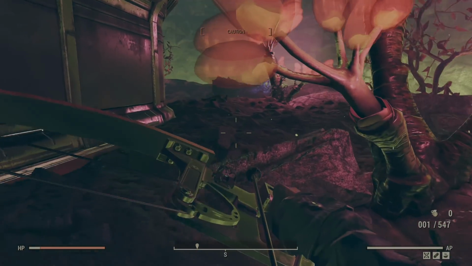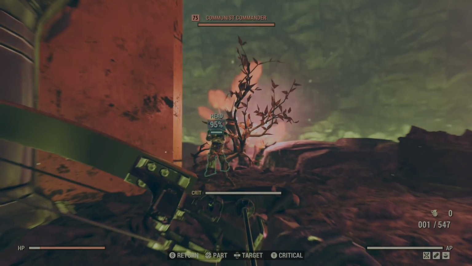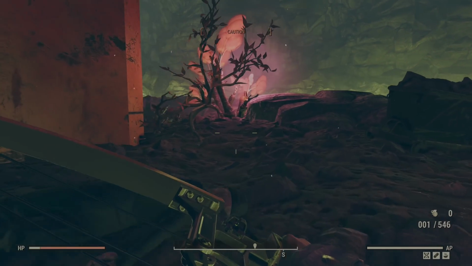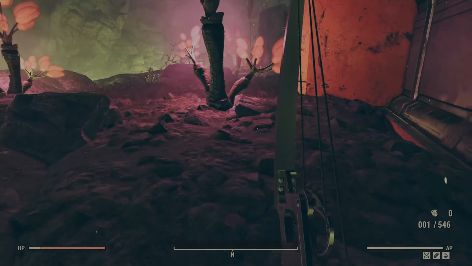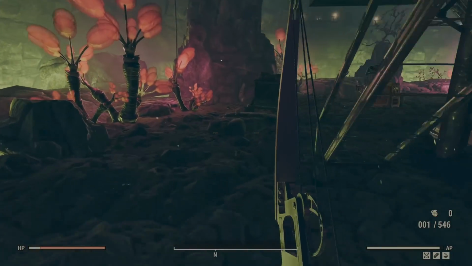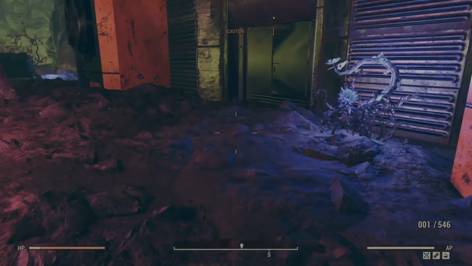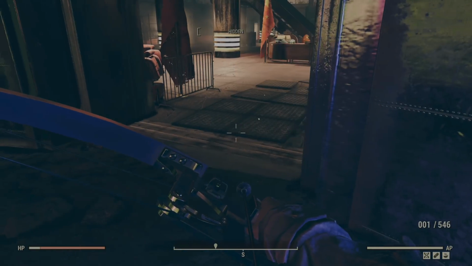Guaranteed shot works for me. And we should have a power armor commander. We've got a critical. There we go. One shot down with the critical. I thought if there's anybody in here so far who's going to take more than one, it'll be him, but apparently not, at least not with a critical. Let's round the corner, head back inside. And we're back in hidden.